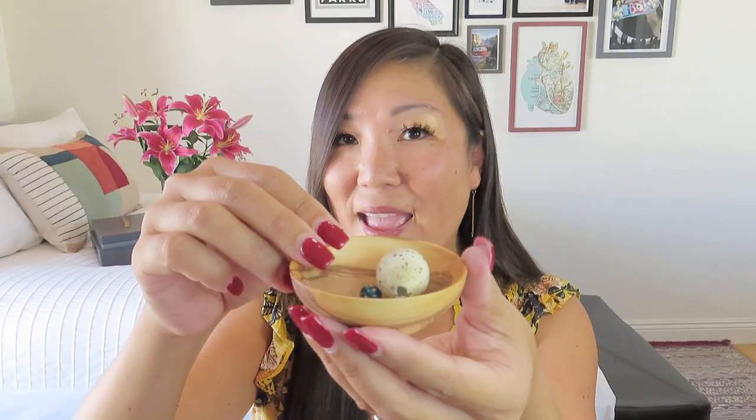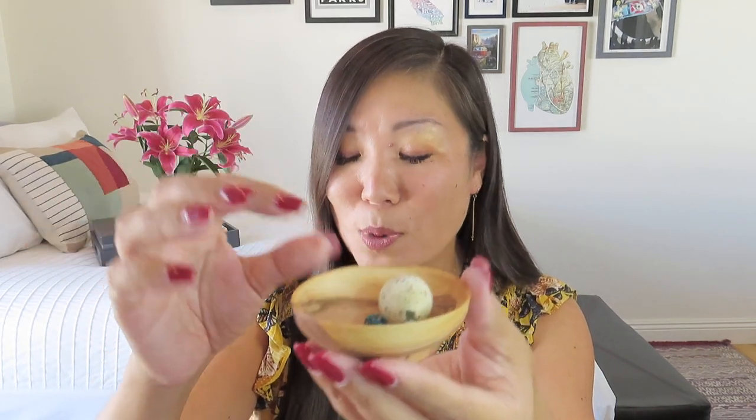I love my little egg. I love my little not so rough hewn bowl. The Spanish moss and the fact that she actually gave us the hoop to display it, to hang it somewhere, is very lovely. And then of course, I just think this is super duper sweet. I've seen these before, honestly, in shops and always kind of wanted one. And I love that little tinkling bell. I'd probably have to hang it outside somewhere. And this is one of those things where it is very pretty like this, but I think it would also look very charming if it gets a little bit tattered by the wind from chiming and bringing you some magic.